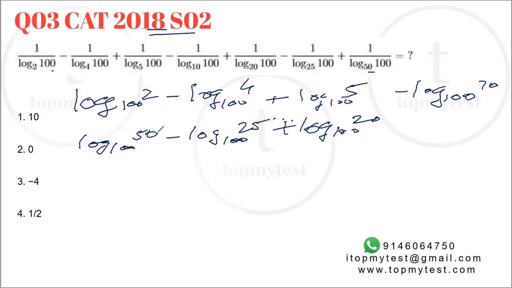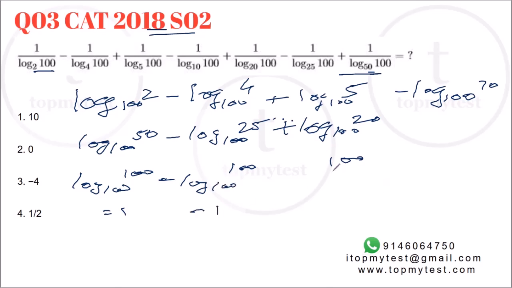Now, I have written it in this specific manner for a particular reason. If you look at it, 2 into 50 is 100, 4 into 25 is 100, 5 into 20 will also be 100. So when you club these two, which are positive, when you add these two, this can be multiplied. So this will give you log of 100 to the base 100, which is 1. This is a negative term, minus 4 and minus 25, so minus log of 100 to the base 100, which is minus 1. This will be plus log of 100 to the base 100, that will be plus 1. So this and this cancel out. This is the only thing left.